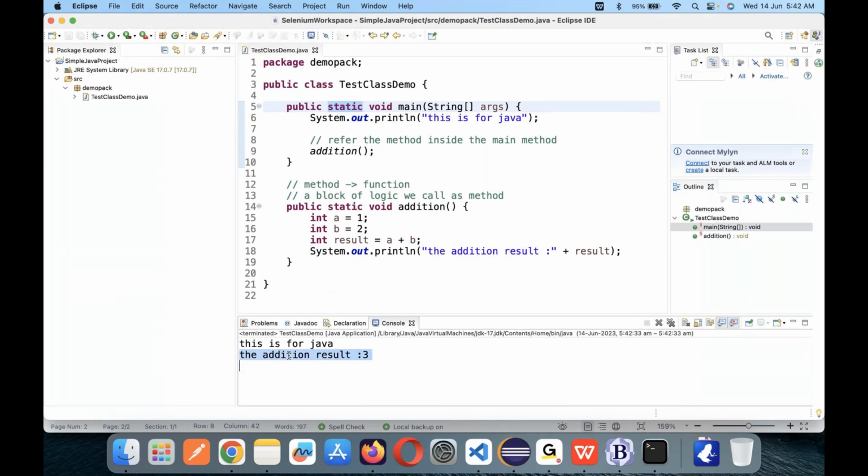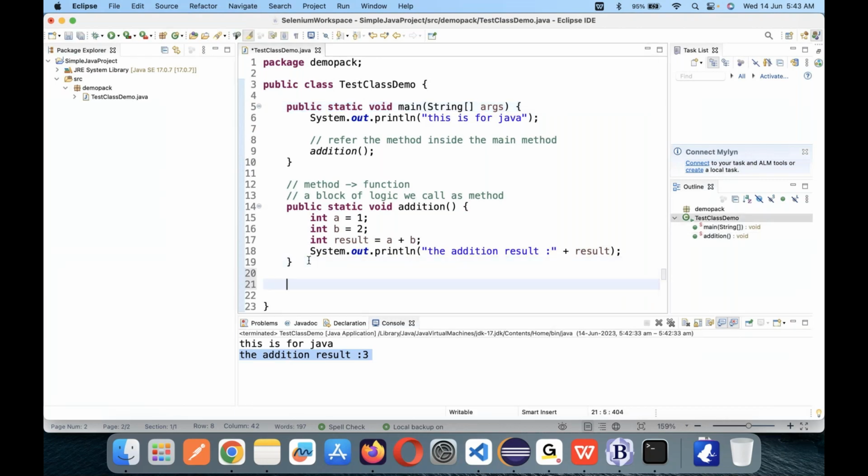But if you ask me, all the methods that I am going to write, should everything be a static? No, no, because if you load every method as static, then it occupies a certain amount of memory and your process can get a little bit slow. So how to avoid it? Okay, so how to avoid it? So let's have another method over here as a subtraction and let's see how to avoid the static.